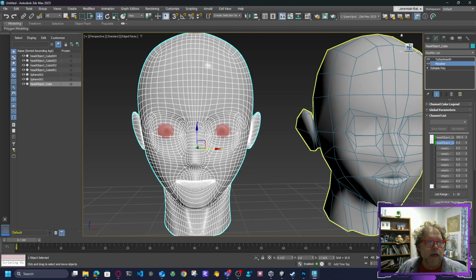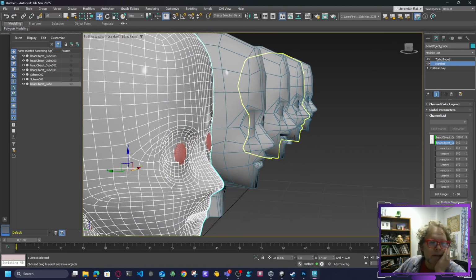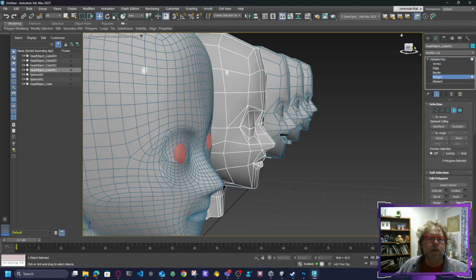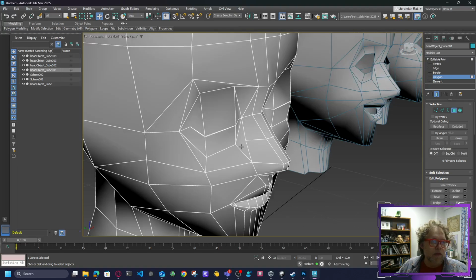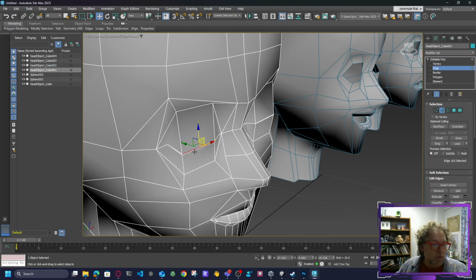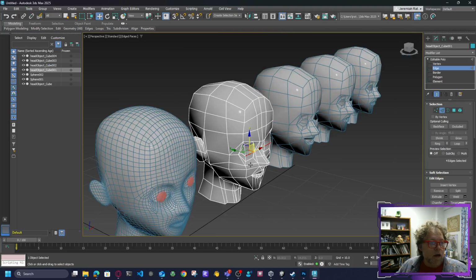Now, it looks like I do have some issue with the eyes clipping through. This is like if you ever watch Toy Story and you start seeing some freaky stuff like people's things clipping through each other and all this stuff. That's real common. Again, it can sometimes be really difficult to not have those animation errors.